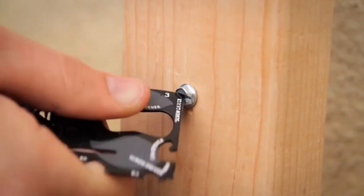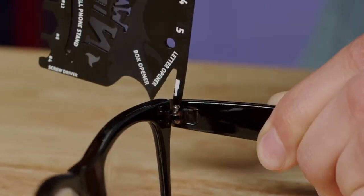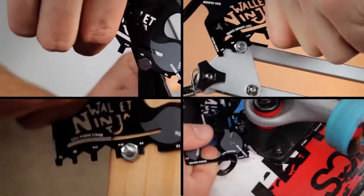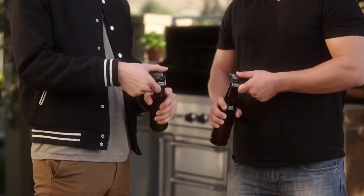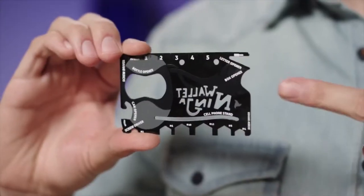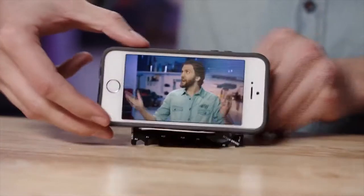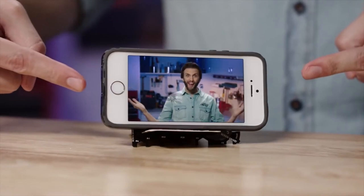You got your Phillips, flathead, virtually any sized household screw, including those teeny tiny ones in eyeglasses. 6 sized hex wrenches for a quick tighten, can opener for camping trips, bottle opener for barbecues, box opener, fruit peeler, letter opener. It has a centimeter ruler on one side. Flip it over, you got inches, 2 whole inches. That's all you really need. Now watch, slide any credit card into the slit, and now it's a stand for your smartphone. What? We just took all this and put it into this.